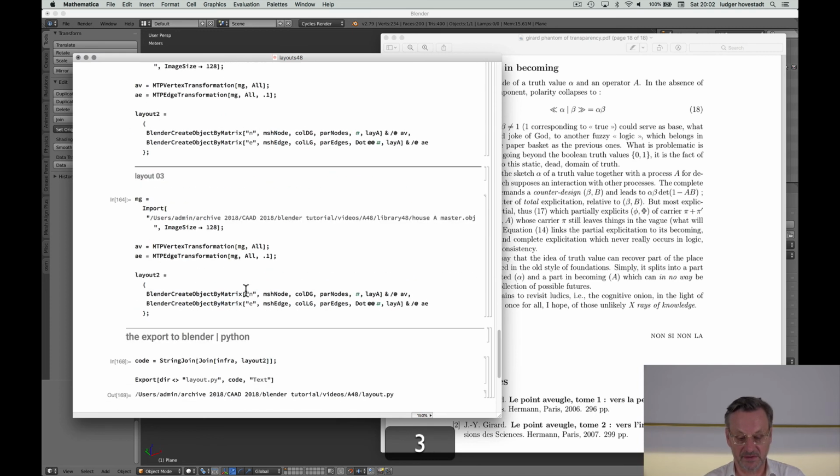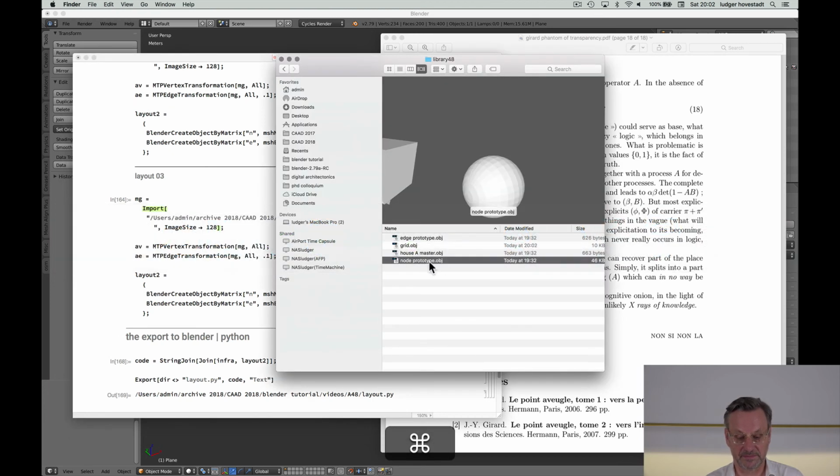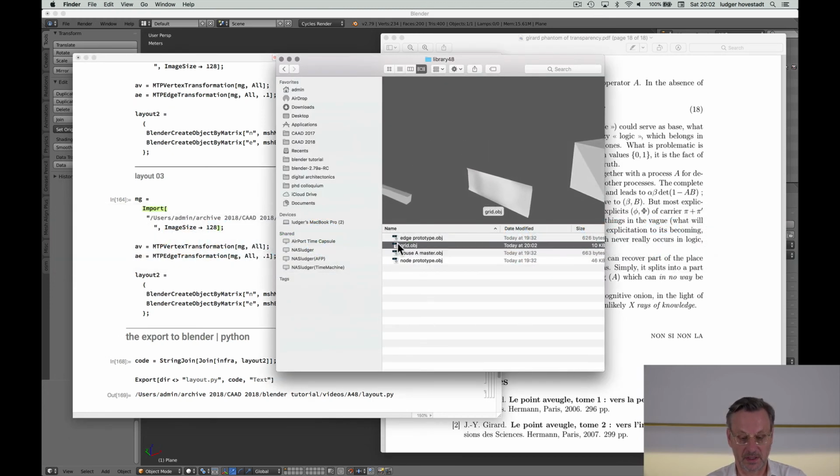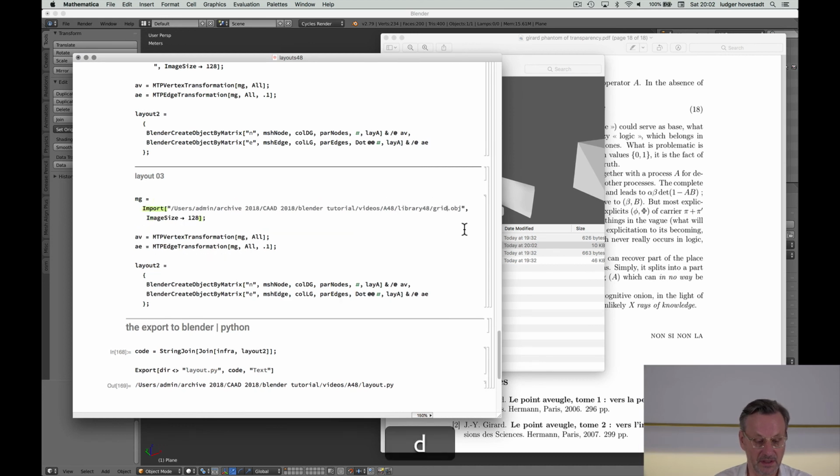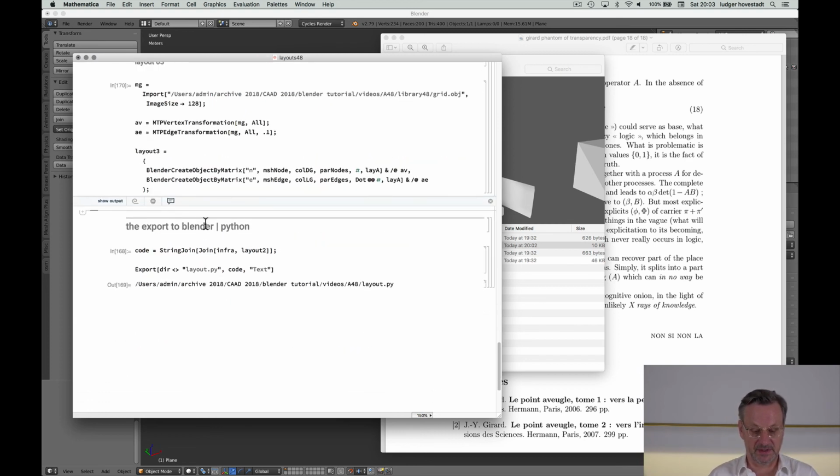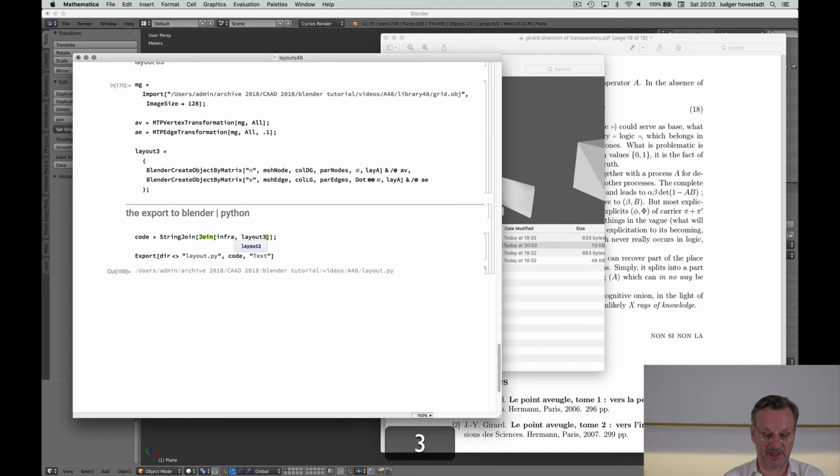And we simply have to change this to grid.object. And we simply trust our machine that this will work. So we have that. Now it's calculating all these nodes and edges. It's quite a lot. Okay. Now export this code, and here we are.